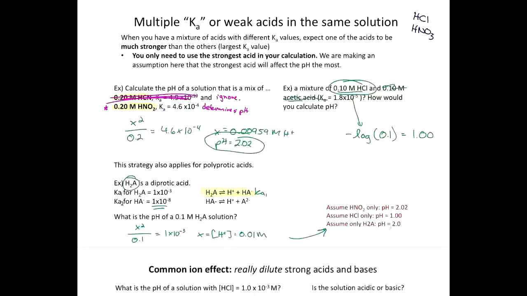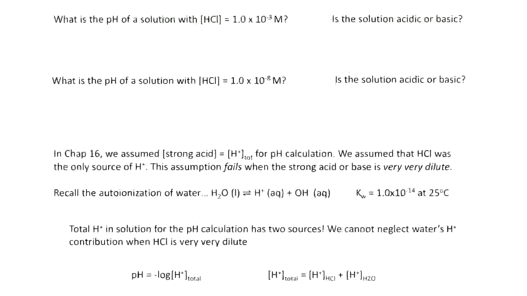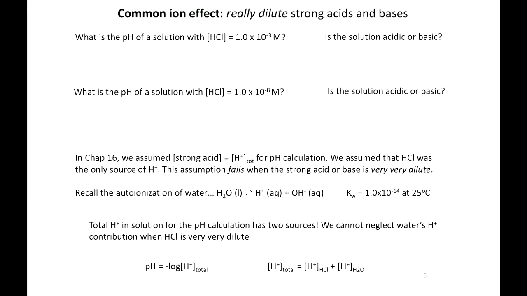All right. Okay, so other weird scenarios. Ooh, this is my favorite slide in, I think, all of 1220. Okay. I trust you. All right. Hopefully you can solve these without doing any calculations. If I tell you we have an HCl solution, and that is the concentration, so 1 times 10 to the negative 3, what is its pH?